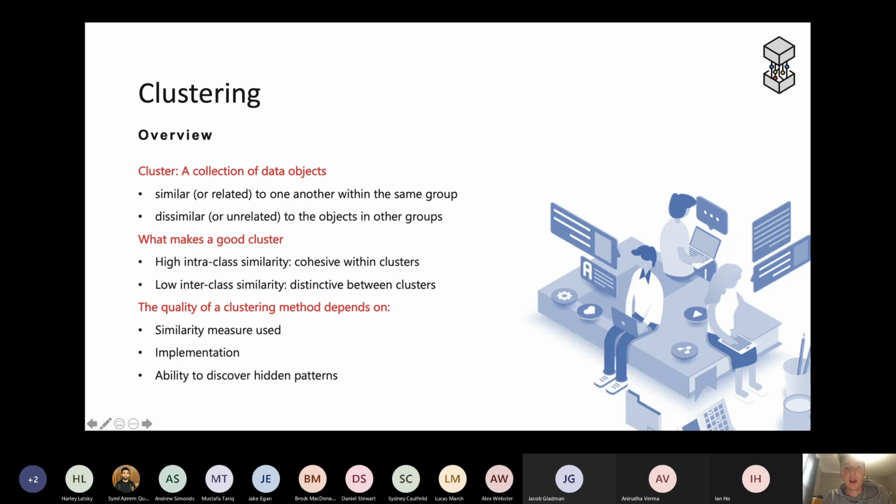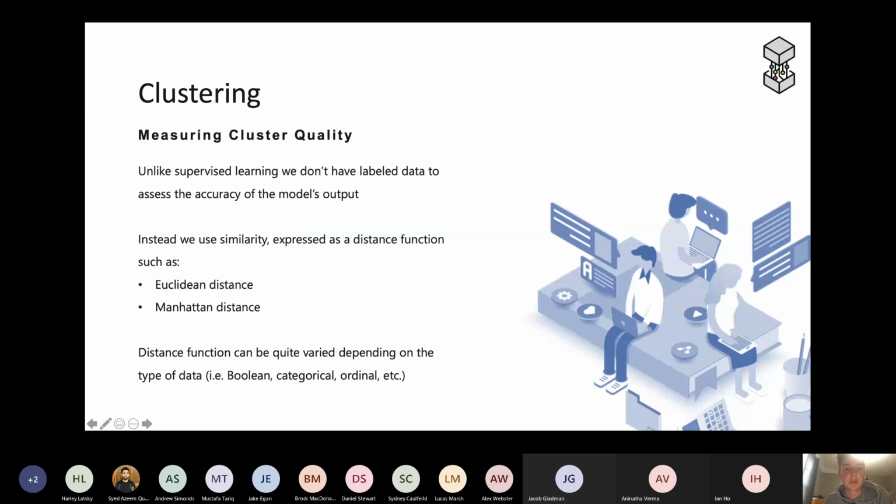So what that means is we want well-defined groups where the individual objects within the groups are very tight, but then lots of separation between the different groups. And typically we're able to measure that using a similarity measure. That will also help hopefully discover hidden patterns that we wouldn't necessarily be able to see without using these algorithms.